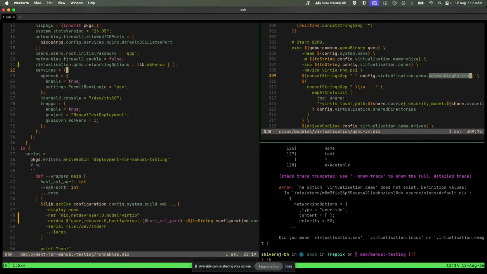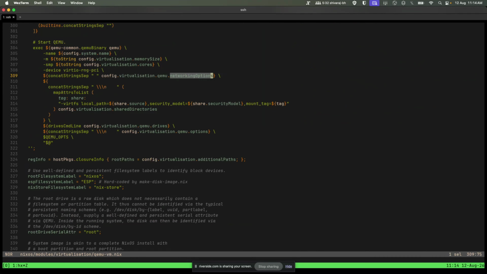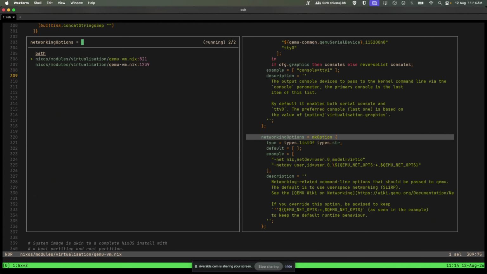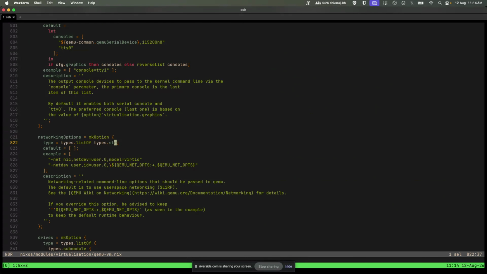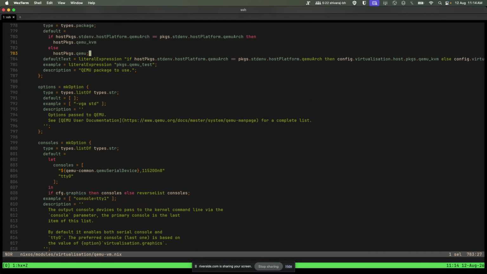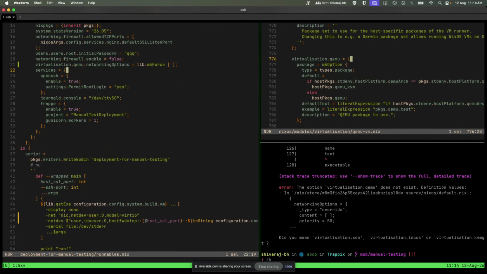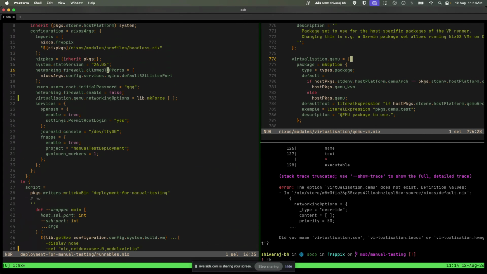Find the option declaration. Yeah, mkOption. And this is virtualization.qemu. Did I put it in the wrong place? This is top level, right? Yeah.